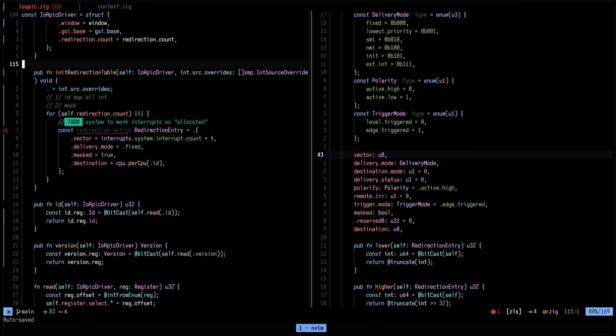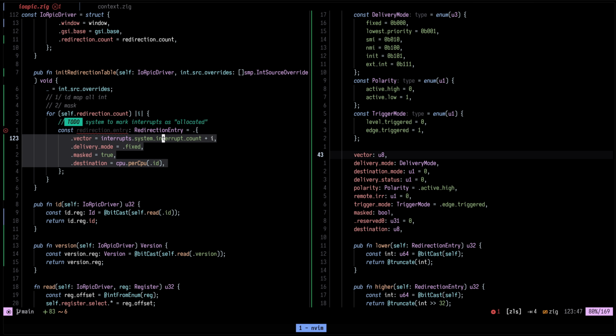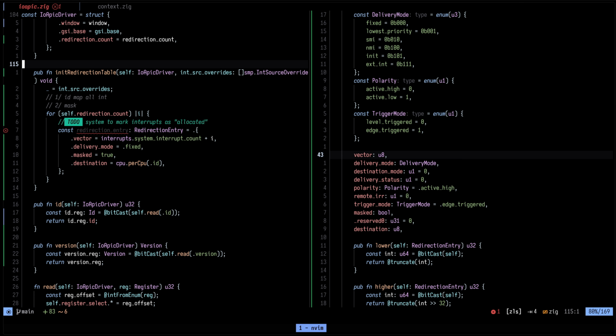So we are just going to redirect all of these interrupts we're handling to the current CPU, which should, in theory, here be the BSP. So this needs to only be done in BSP. And that might be something we can, so that is something we can do checks for.